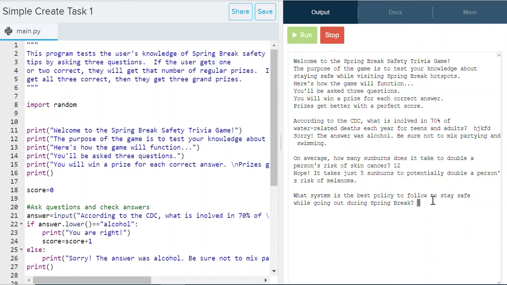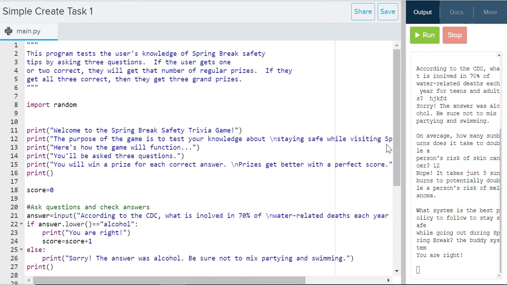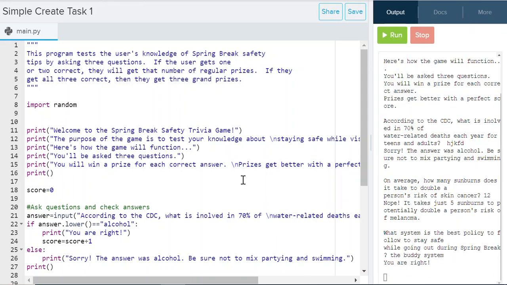And what system is the best policy to follow to stay safe while going out during spring break? Obviously, we all know it's the buddy system. And you are right. So right now, this program asks questions and tells us whether or not our answer was correct.